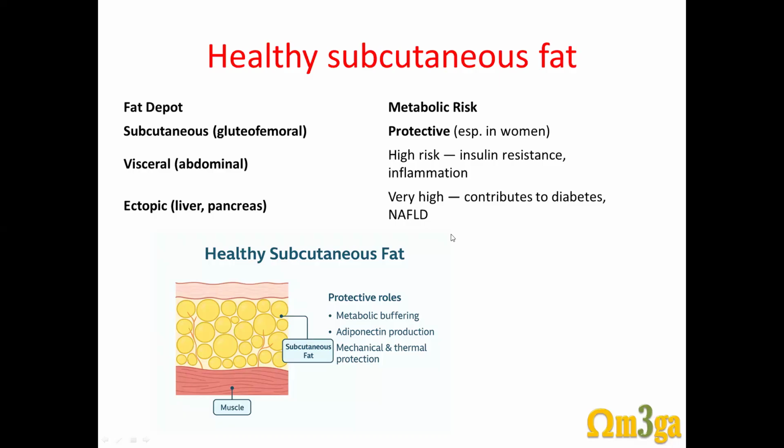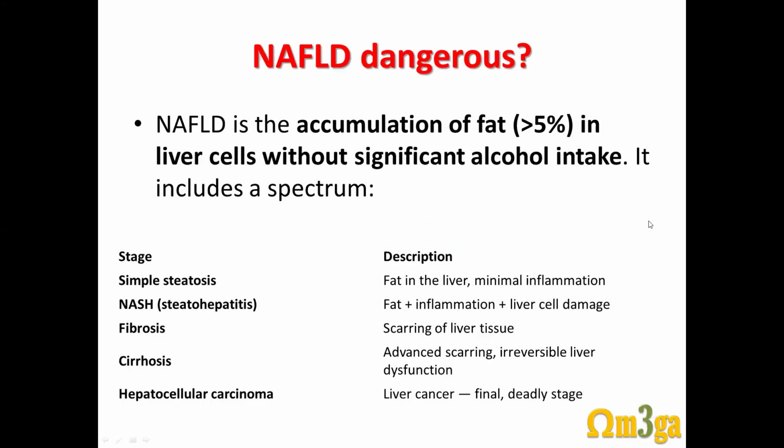So then you get to non-alcoholic fatty liver disease. Is it dangerous? Most of the time, we just kind of ignore it, but yes, it can be dangerous. So even just more than 5% of fat accumulation in your liver. I mean, we know that alcohol destroys your liver. There's no question here. And cirrhosis develops with chronic alcohol intake, but it has to be significant alcohol intake.